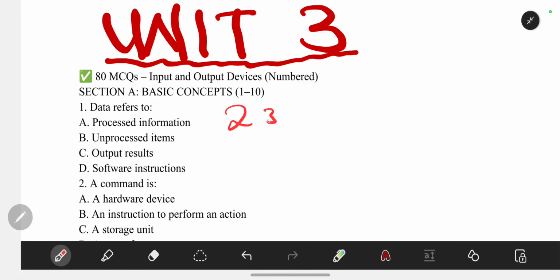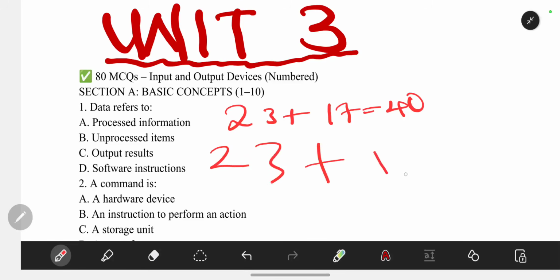For example, if you have 23 plus 17, the answer is equal to 40. But if you are pressing your numbers, your computer will read that you have entered a 2, you have entered a 3, you have entered a plus, you have entered a 1, you have entered a 7. The computer will not immediately say that this is 23 plus 17. Since you entered a 2 and a 3, it will assemble them and give you 23.